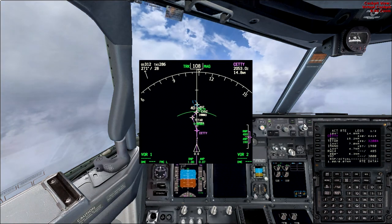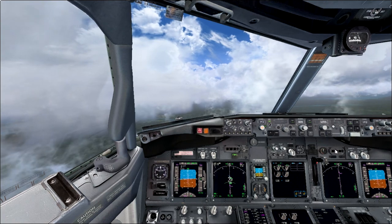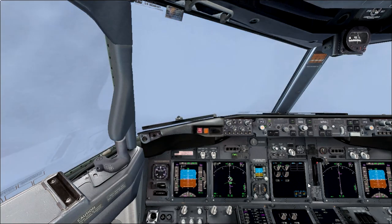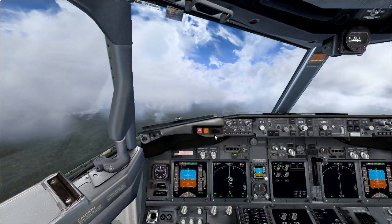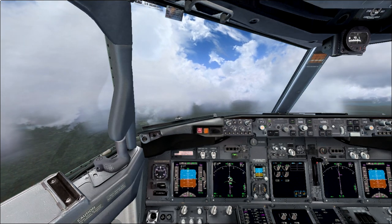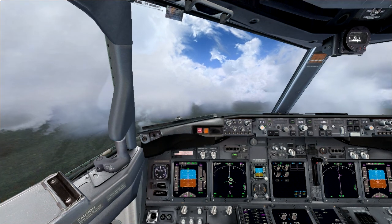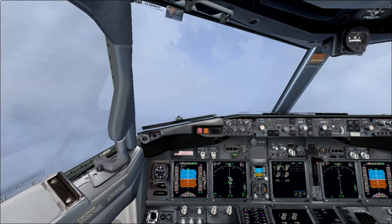Weather isn't too bad underneath the clouds, under 5,000 feet, but it's very turbulent with heavy rain and winds. Unlike St. John's, where it's very low visibility, very foggy, and very turbulent. So we will be back again once we are about 3 miles from Tatar and turning final for runway 14.